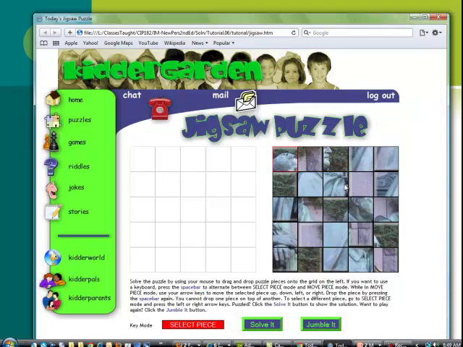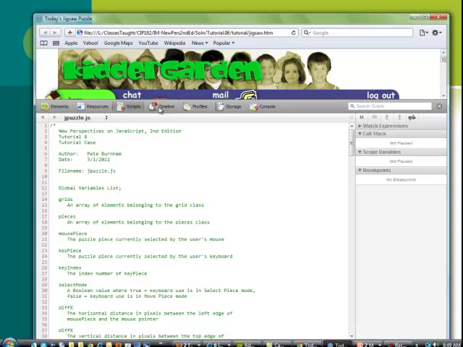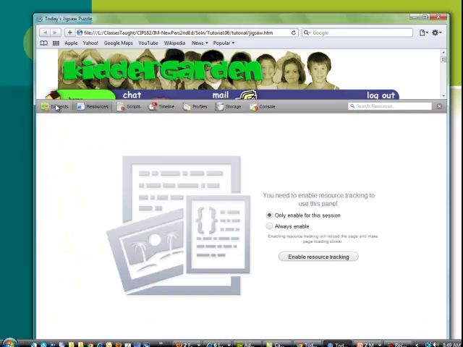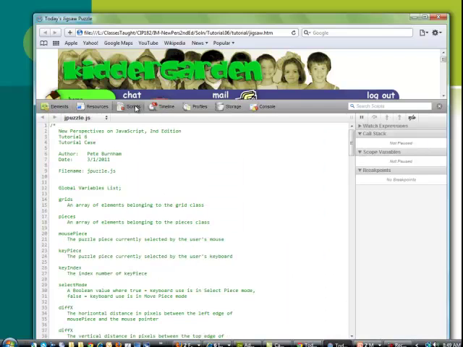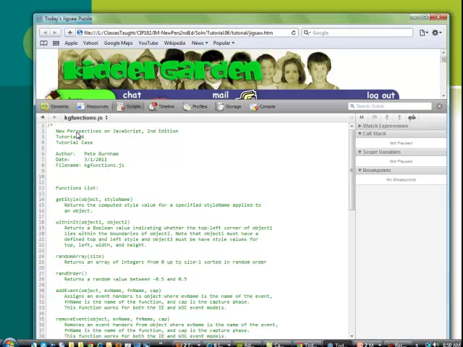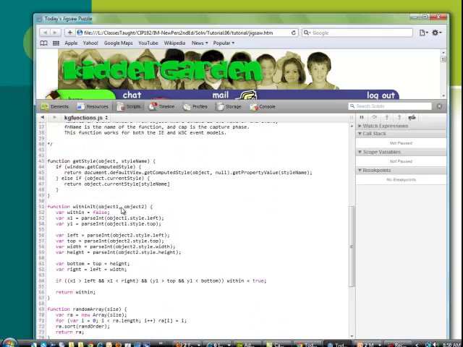And here we go. Kind of similar to Firebug. In fact, almost similar type of tabs here that you can select. But here's your script tab. Maybe this is a little bit better than the Firebug. Notice that JavaScript can be external. Have external files, like CSS can have external files. And this page, Kindergarten, has two external files that are working together to help do the puzzle. And so I can look at the different external files, okay, and look at the script, and we'll show you later how you can step through this and help you debug. So very good feature there in Safari.